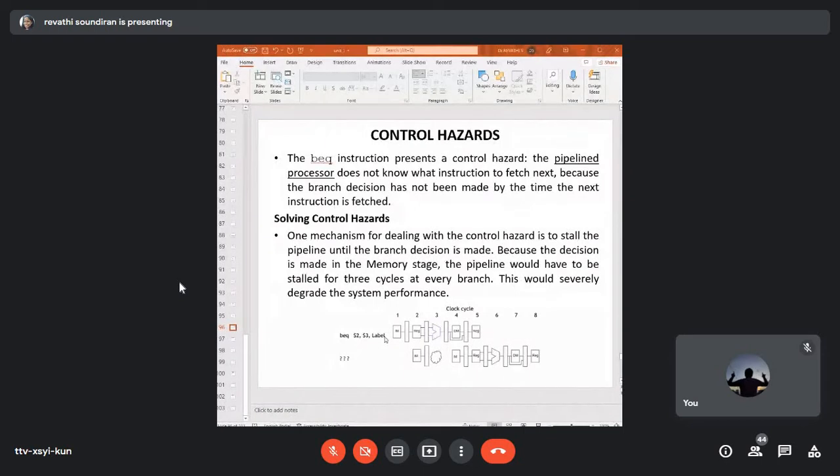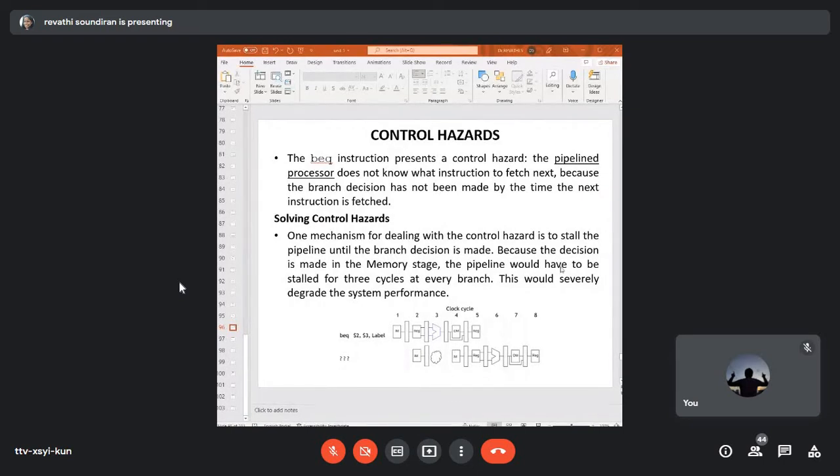As you have seen already, in resolving a data dependency we had the stalling operation, that is, freezing a few instructions, leaving a few stages in a free state. So one mechanism to deal with this is the stalling operation. Until the branch decision is made, you are freezing the pipeline operation. We are freezing until the execution stage, because the decision is made in the memory stage only.